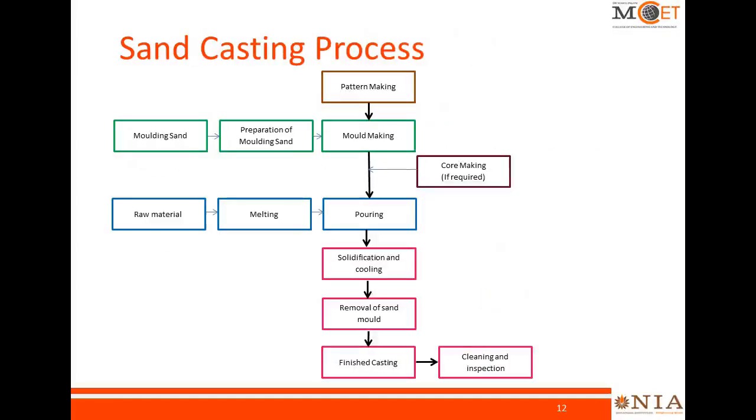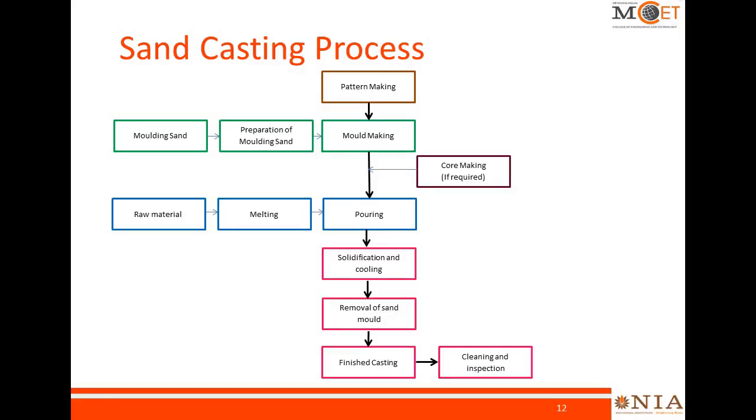And this is the process flow of the sand casting process. The first step in sand casting is making a pattern. Initially you have to produce a pattern, which is a replica of the component. So if you have to produce a mobile phone, you need to have a pattern which looks exactly the same as the mobile phone. Or if you have to produce a casing, the pattern should look exactly similar to the casing. The pattern can be made using wood or metal, such as aluminum.